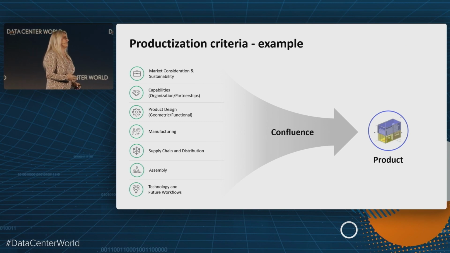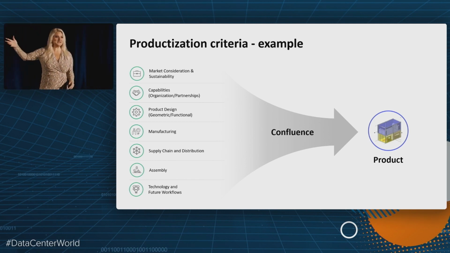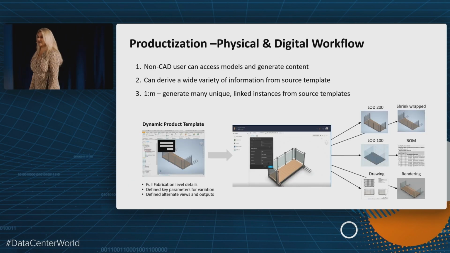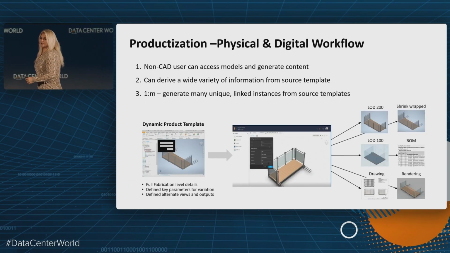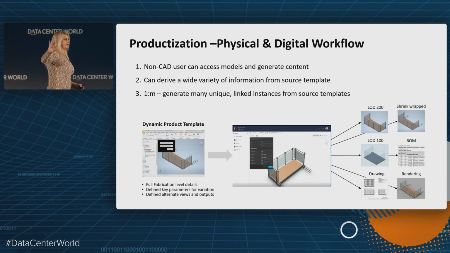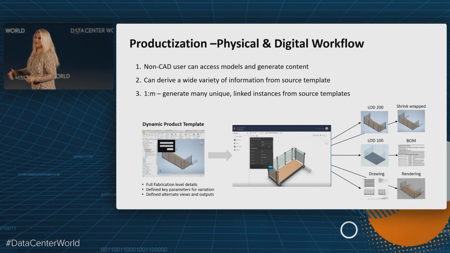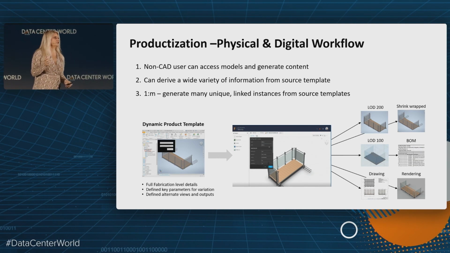We have to think about not just how it's made, but what is its sustainability criteria? Because ultimately, we want machine learning and AI to tell us which product is the right product to pick. That's called generative design. You can't do that unless you have the data backbone for that, for things to be understood, right? So we need to understand the physical piece part. And then you have to understand the digitized workflow that it has to take. There's going to be thousands of little mini workflows like neurological pathways because electrical needs different functionality than precast, than does structural steel, than does something else, right? So, but we have to productize some things and start digitizing these workflows.